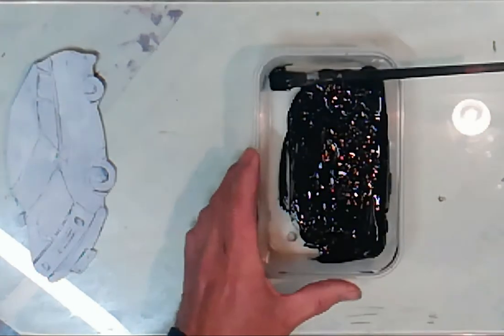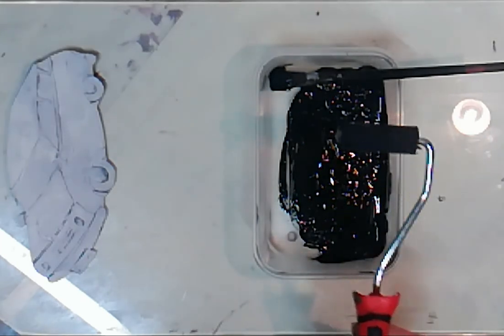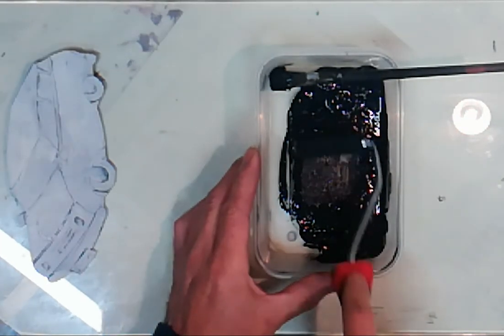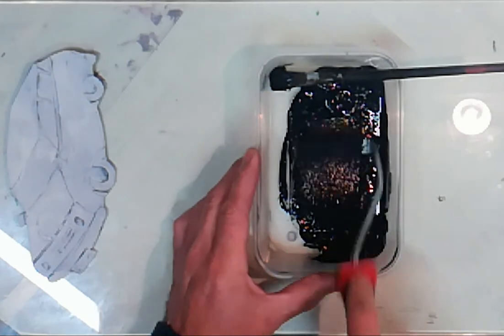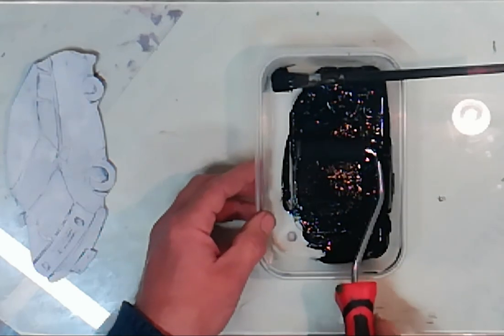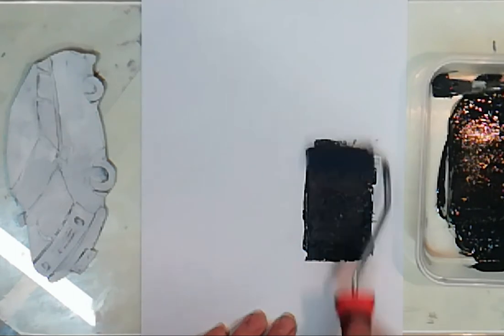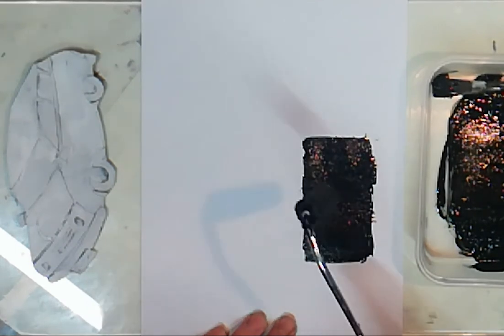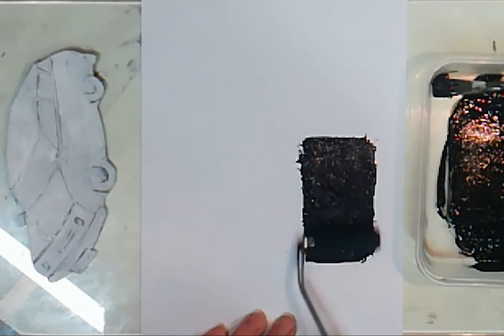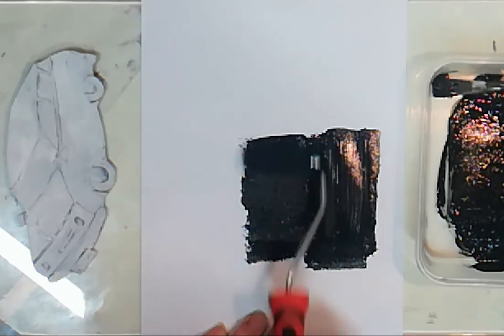And then if you take your roller, I've got a little sponge roller here, and just start to roll the roller into the ink like so. Now, before we roll the ink onto the collograph plate, get yourself a piece of paper, roll it on the paper first. This should sort of reduce the amount of ink you have on the roller and also get it nice and even.